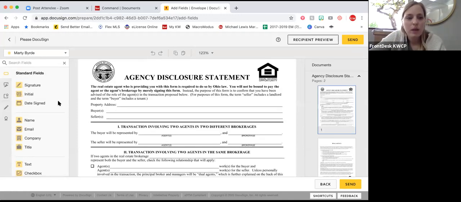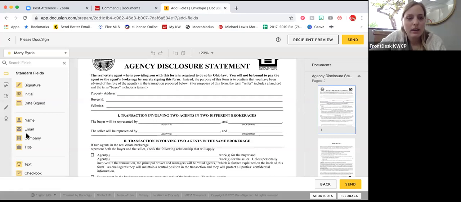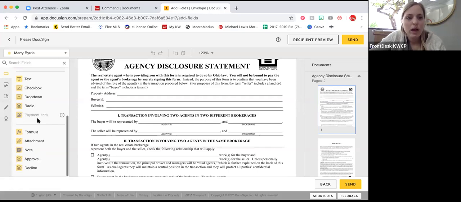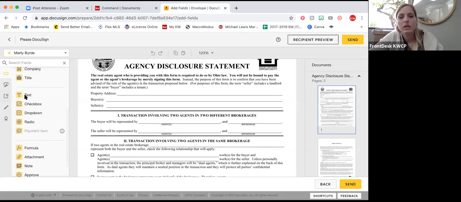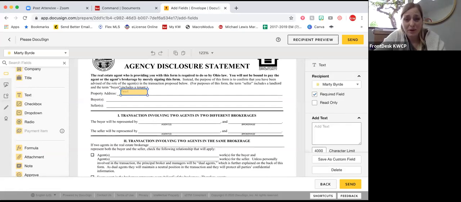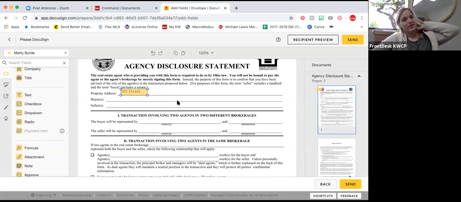So I can add all of this in here. So maybe I'll add text, right? I can drag that over and I can type in, I think we've called it 123 Street. We're super creative, right? So if I type in some text and it's yellow, that means that it's for Marty.